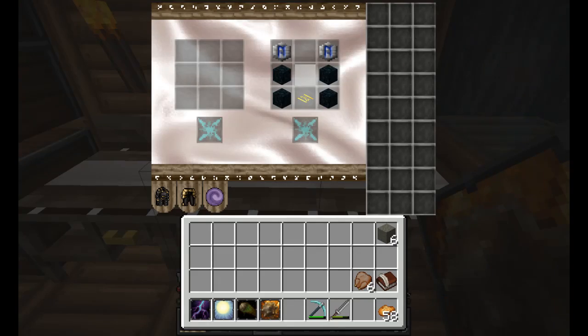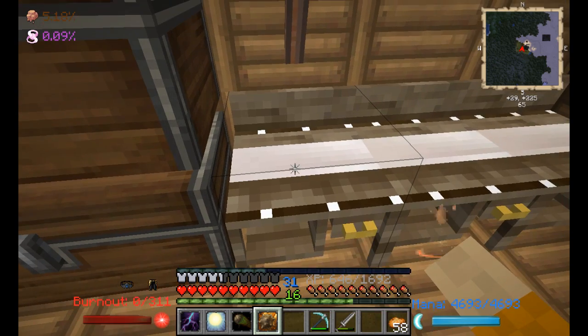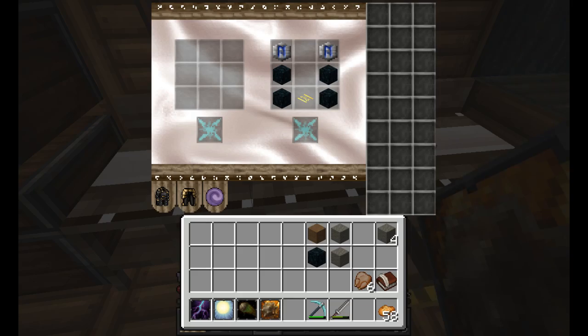Let's see. Then we got this. We need air essence on there, I think. And we need the earth essence there. So we're going to grab this and this. What am I doing? That'll make the air essence along with that stuff that's out there. Oh, what did I need that other two for? Hold on.